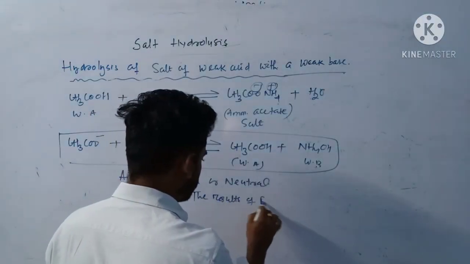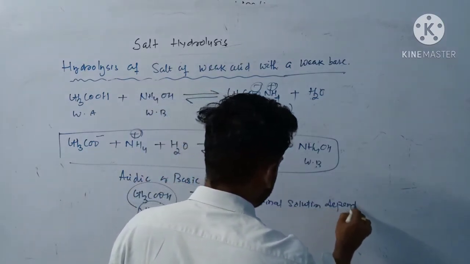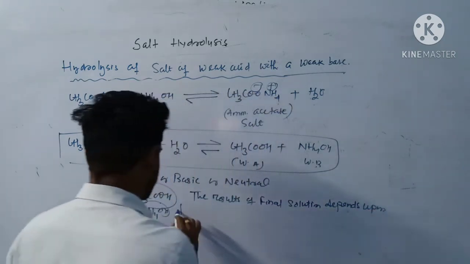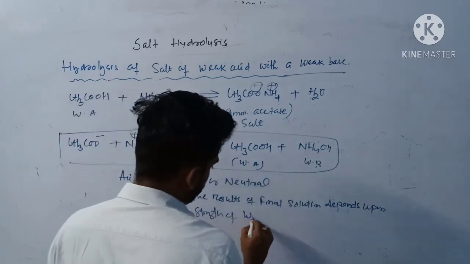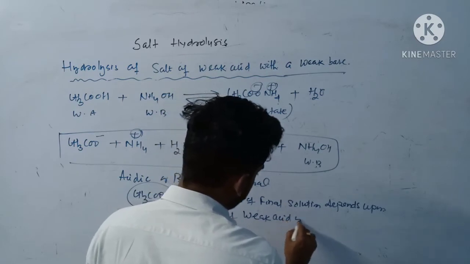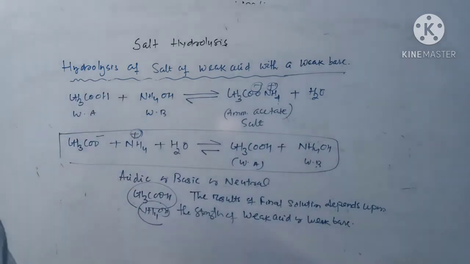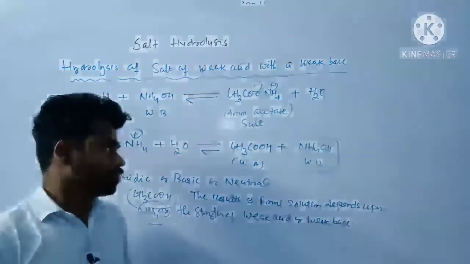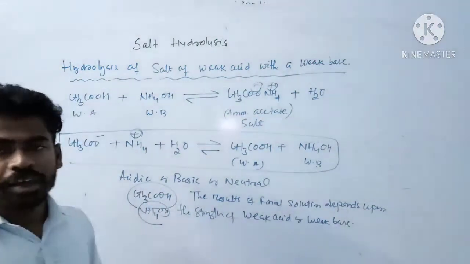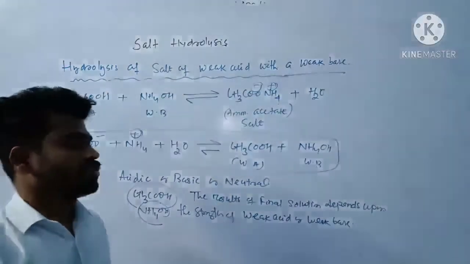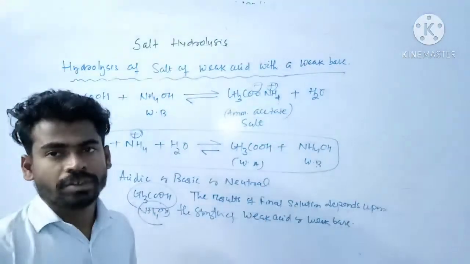As I have told you, the nature of the final solution depends upon the strength of the weak acid or weak base, as the case may be. Clear? So these are the elementary ideas about what we mean by salt hydrolysis, and hydrolysis of salts of different categories. Clear? Okay.